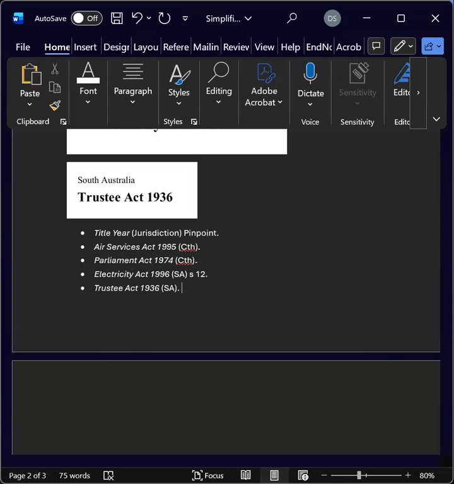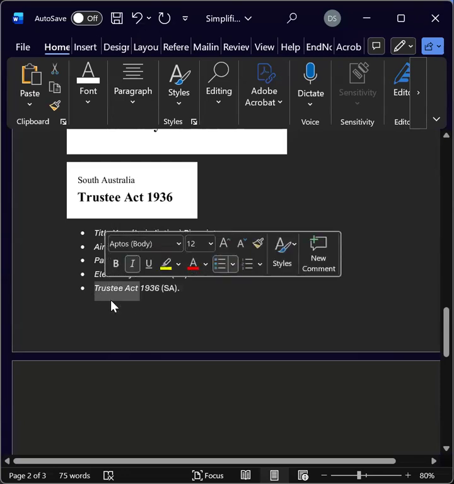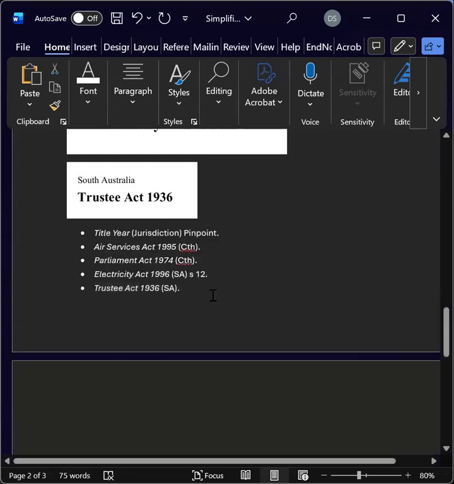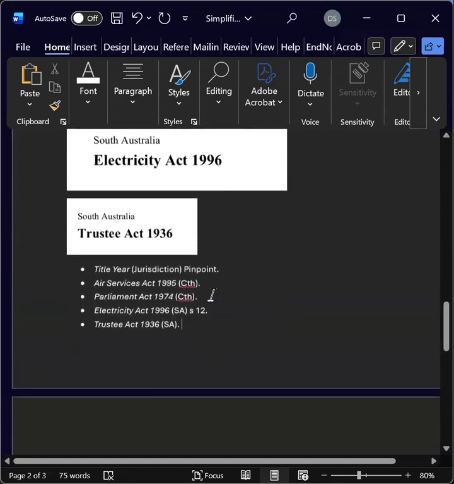And please have a look at my other videos if you want to know how to do that and how to reference it within your actual case response IRAC response. Then we use ibid for consecutive citations to the same source. Sometimes you might use a short title. So if you have already referenced the full Trustee Act and later on in the same question response you want to reference it again, it may be suitable in those circumstances to just write Trustee Act. And we always have a bibliography at the end.